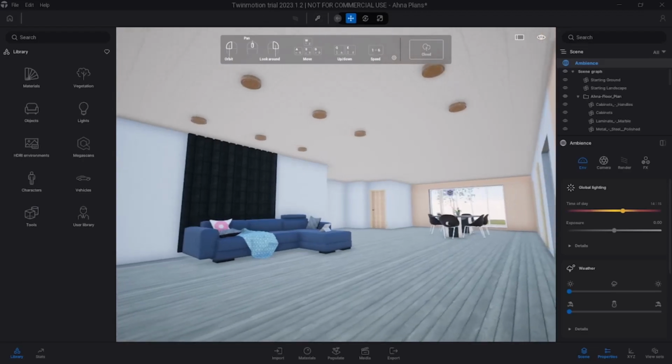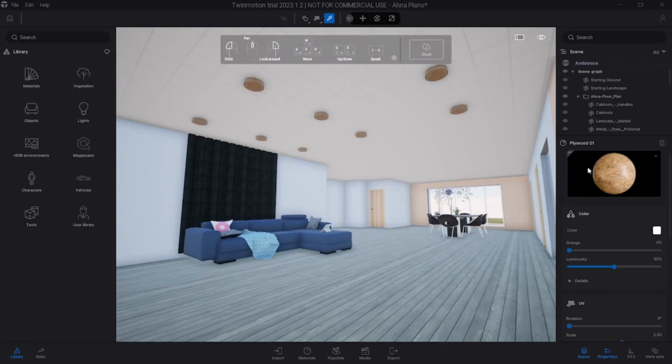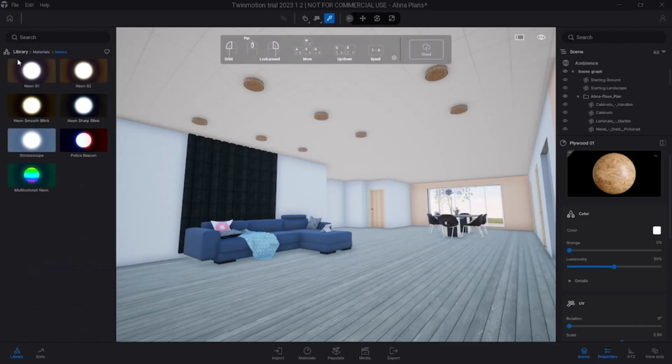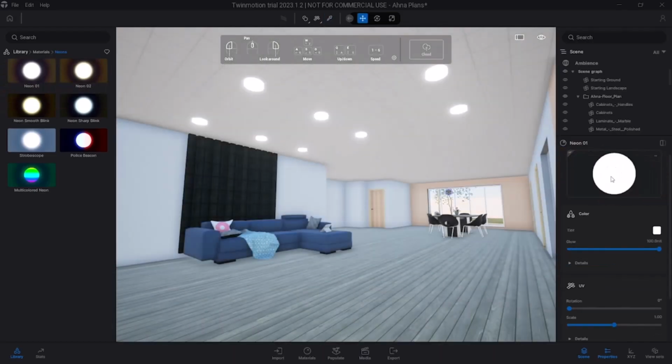In order to get that to look the way I want, it's currently set to wood, so I'm going to change this model from what it is here, shrink plywood 01. That's obviously not what I want, so I can go back to material, scroll down a little bit, and find the neon lights. We can use one of the neon materials to replace the material that is currently on the lights. Let's drop it in here, and okay, there we go, we have our lights.